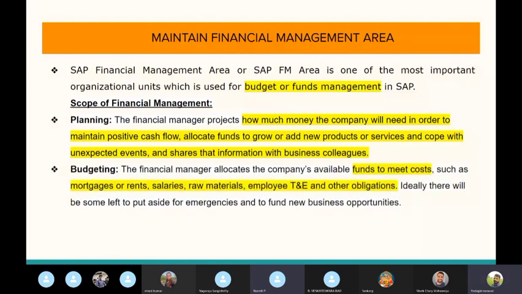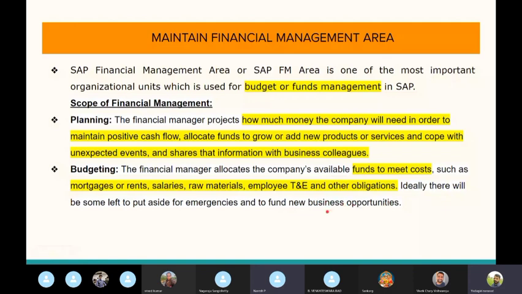And budgeting, we have to create budgets area wise too, like the financial manager allocates the company's available funds to meet costs such as mortgage or rent, salaries, raw materials, employees, and other obligations. Ideally, there will be some left to put aside for emergencies and to fund new business opportunities.